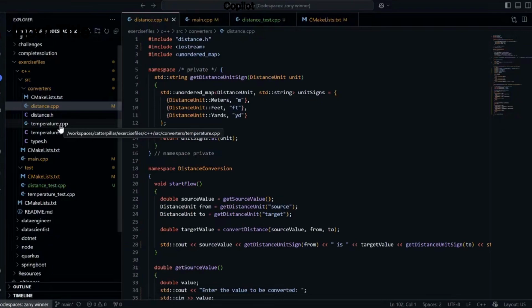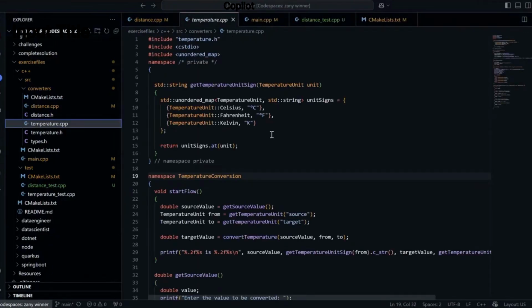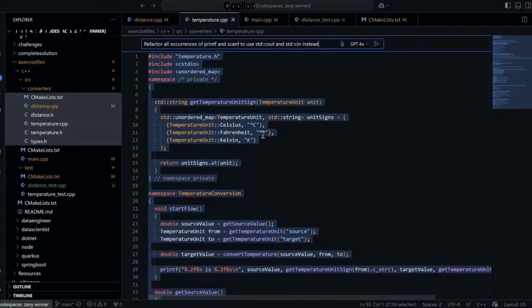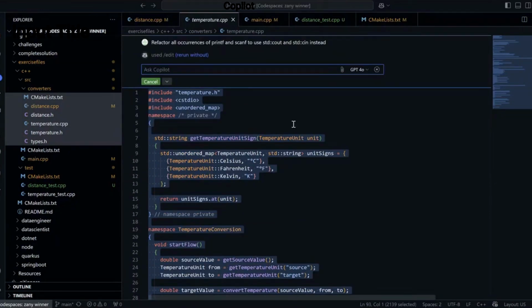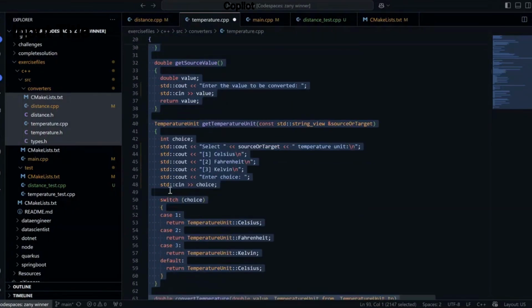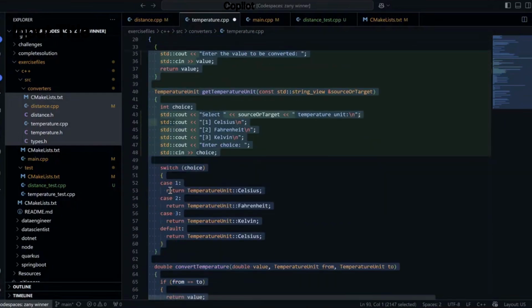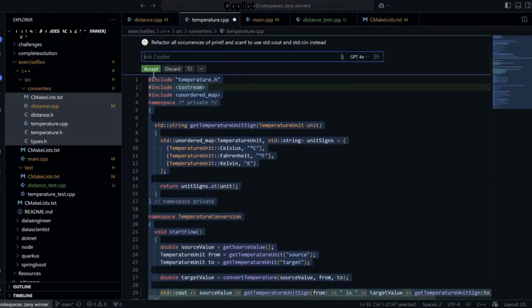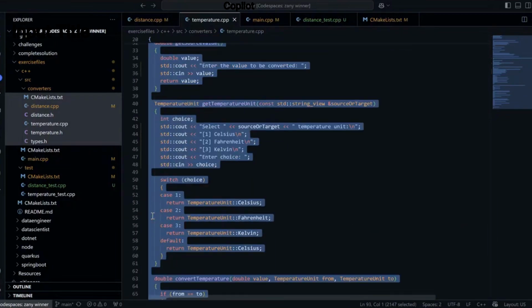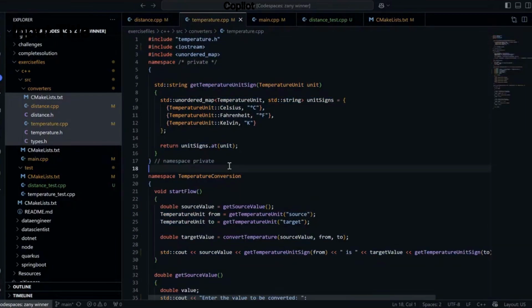Let's do the same for the temperature.cpp file. By selecting the code, open the inline chat, give the prompt and hit enter. So it's automatically changing from printf to standard output. If you are happy with the change, you can accept the changes and save the file.